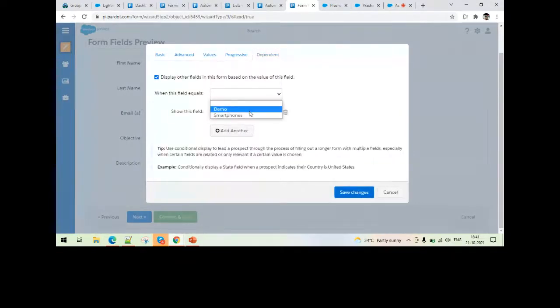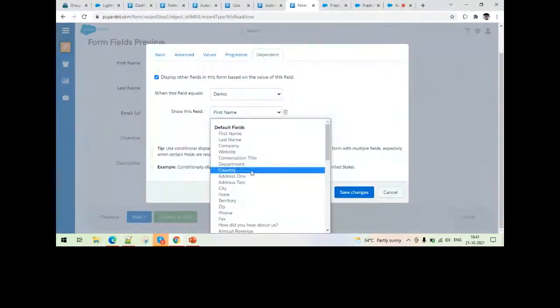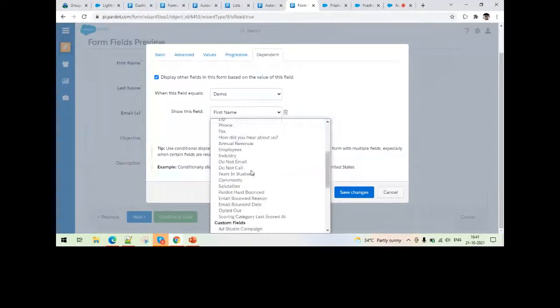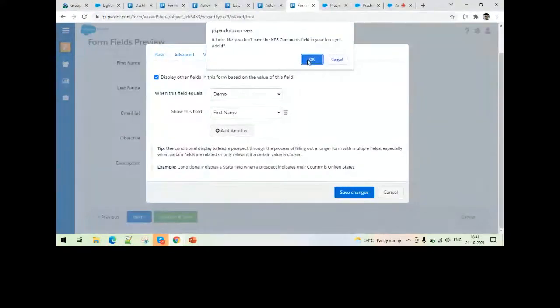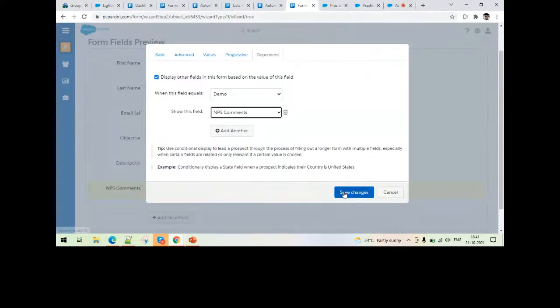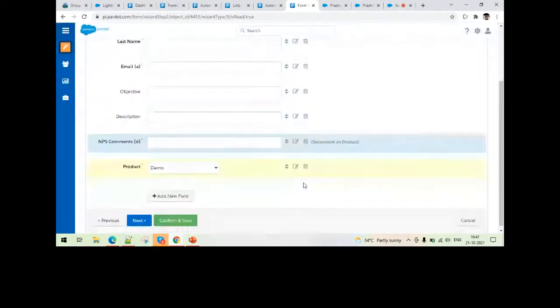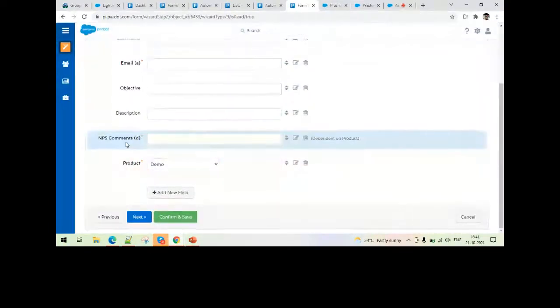Now I say if field is equal to demo, then I would like to display some description. Let me find the description field or some other field. So NPS comments also. Then I'd like to save the change. So I have these two now.